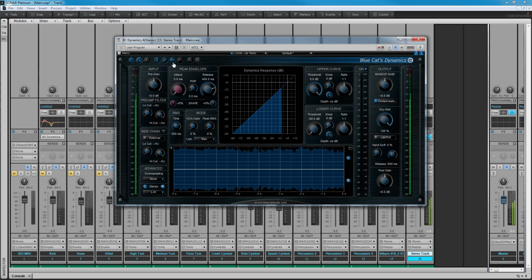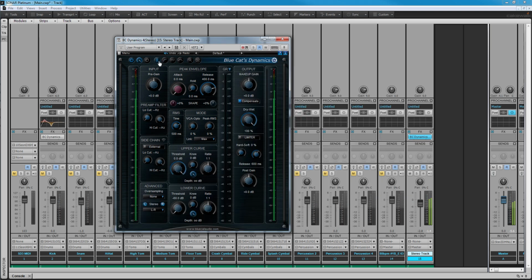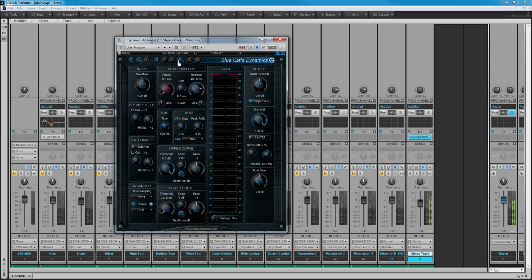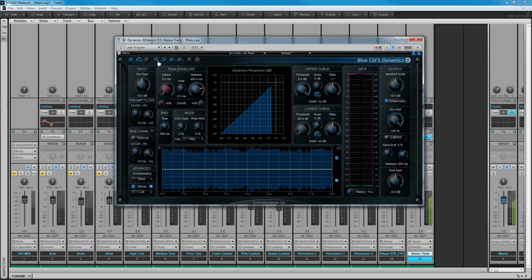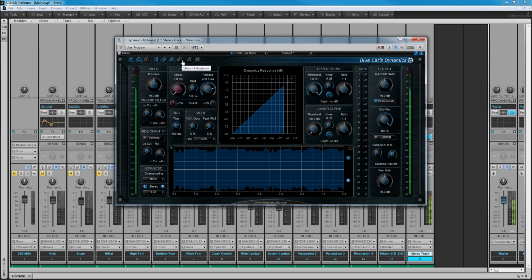The interface is configurable via the main toolbar. Choose which elements are displayed with the various icons. On the left are the input controls. As well as an input gain control, the filter can be used to control which frequencies are passed to the processor. Helpful for cutting those lower frequencies which can offset the input signal and cause distortion. The filter is off when the controls are set to their defaults. We'll explore the sidechain shortly.